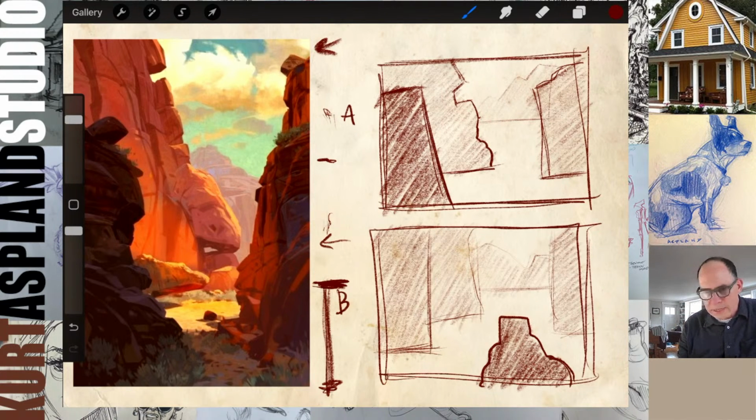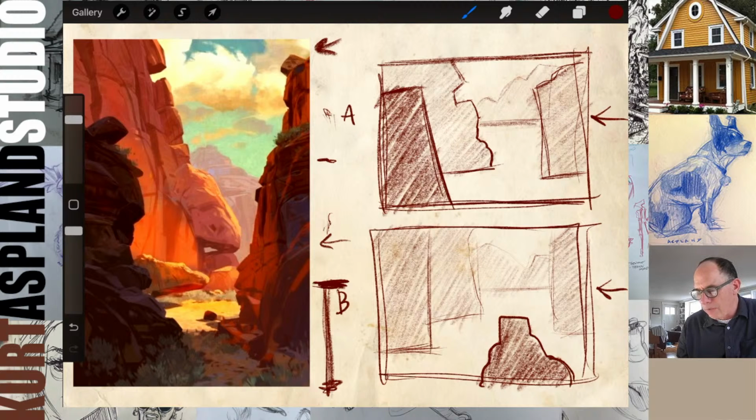Now, if you look at the example that I just drew, I made a fatal mistake of putting my eye level almost dead center. And so that's something we got to remember, especially when doing thumbnails.